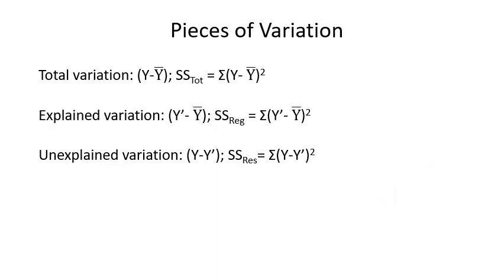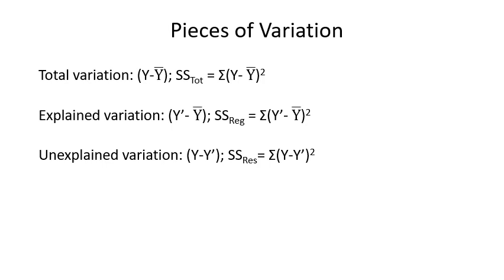The next thing I'm going to talk about is variation. And I'm going to talk about this because this is going to lead into next week. Next week we're going to talk about ANOVA. In ANOVA, you actually look at parceling out variation. And when we're doing regression, we talked earlier about explained variability and unexplained variability, which is our R squared, our coefficient of determination, and our coefficient of alienation. But another way to look at this, and you're not calculating the same thing, is when we parcel out variation.